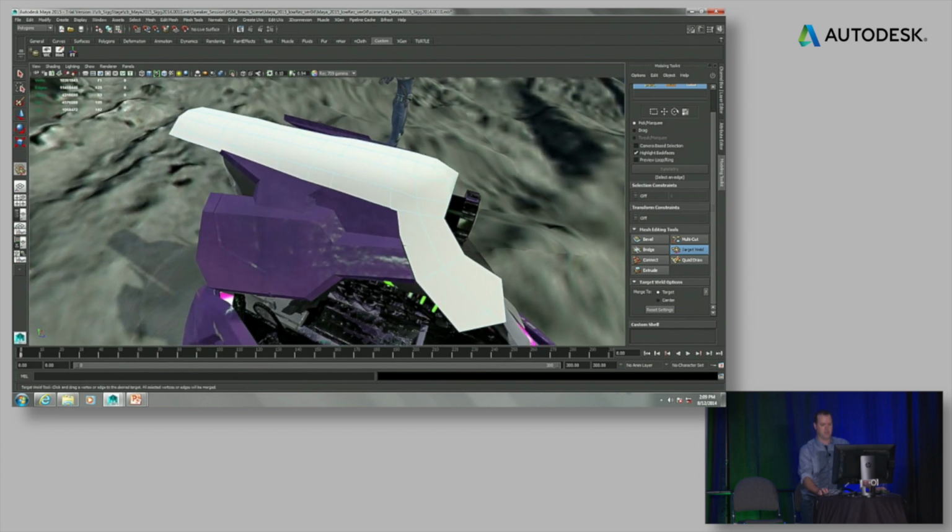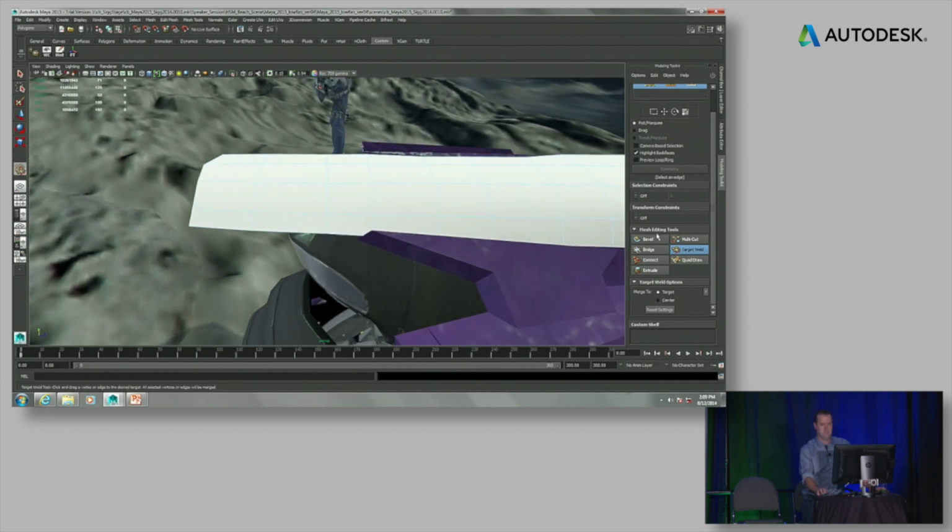So let's take a look at something else here with the multi-cut tool. If I jump into, are we doing a mic swap here? Okay, I'm going to just keep talking loud while we do this. How about that? I wondered, I went in the washroom earlier, and I don't know if you guys heard it, so something must have been wrong. Okay, sorry about that.